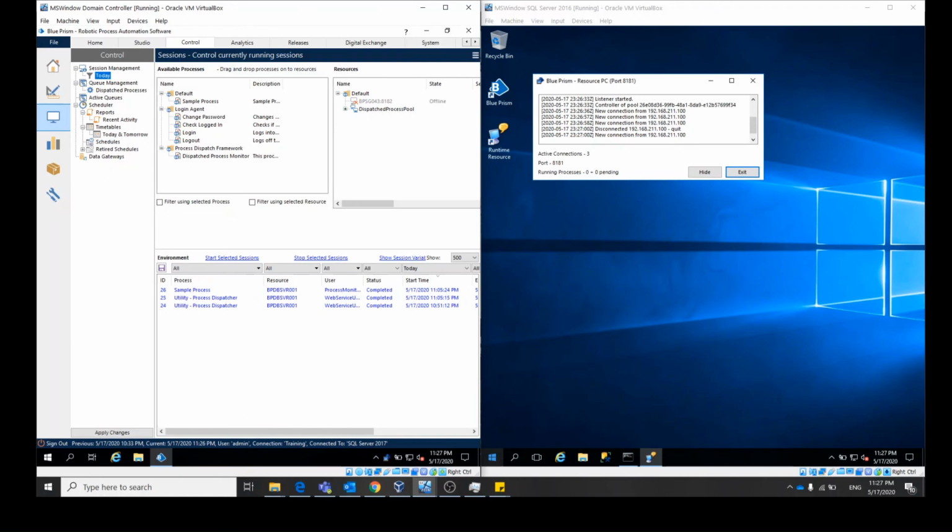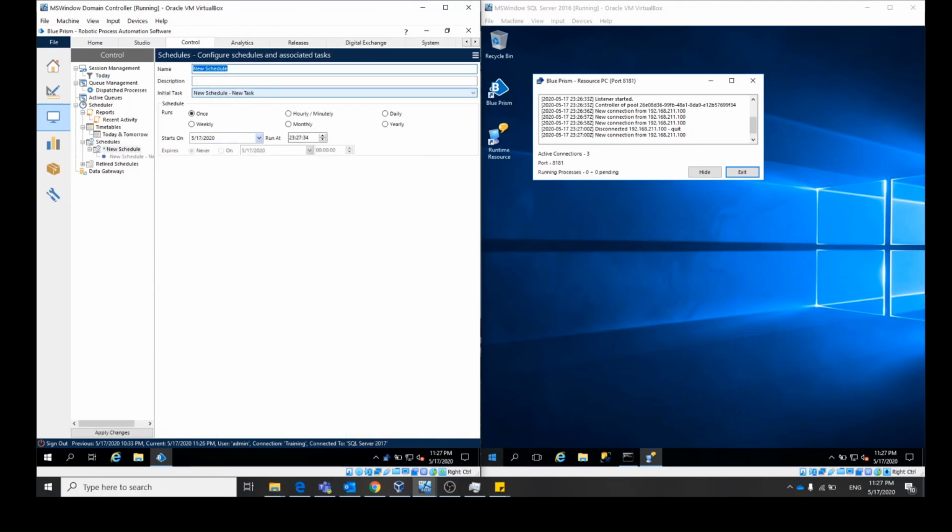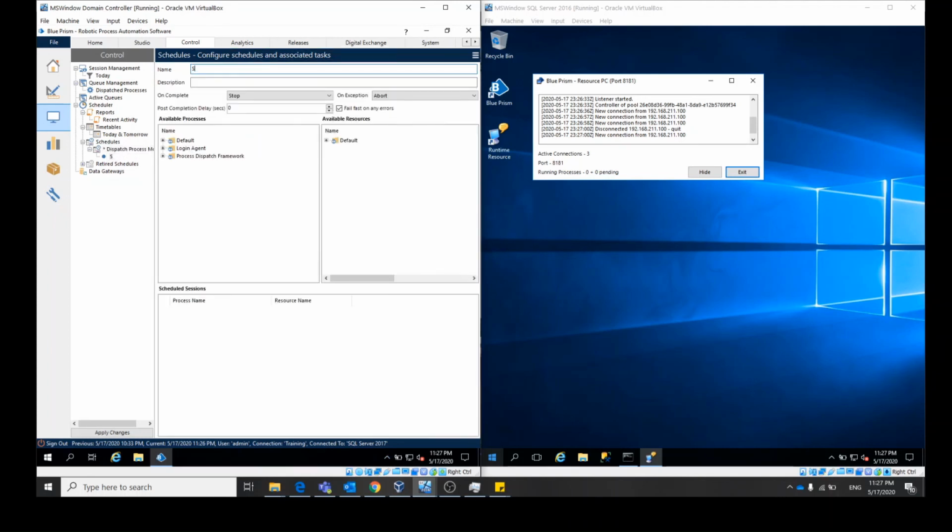Navigate to Scheduler screen. Create a new recurring schedule for process monitoring. Create a new task.